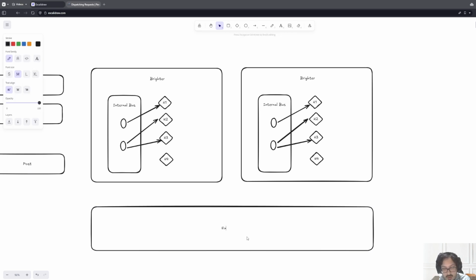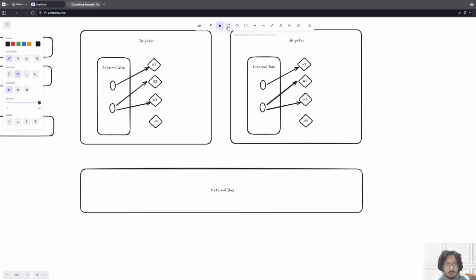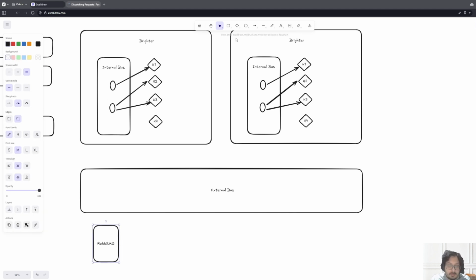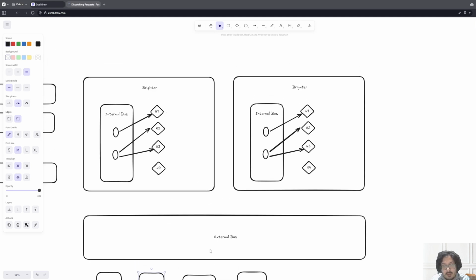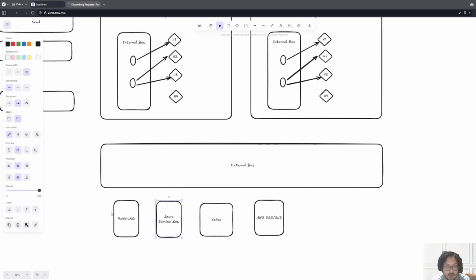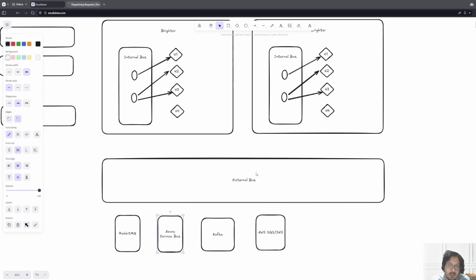If you talk about the external bus here, normally you're talking about some messaging gateway like RabbitMQ or Azure. This external bus is like a facade for Brighter for the message gateway implementation. Brighter is only going to use this external bus, and the external bus is what talks to the message gateway.